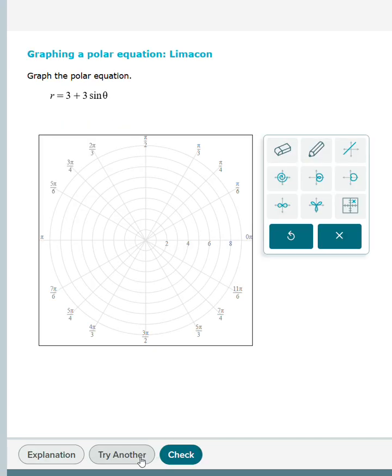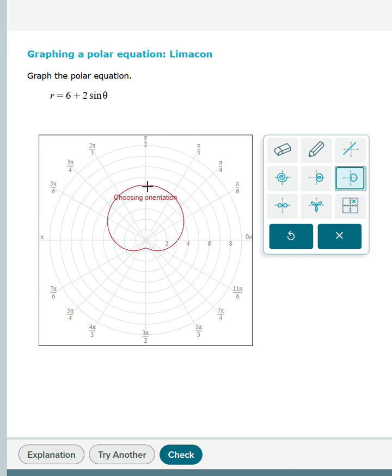Let's check another one. Okay, so here is a limacon, right? So we have 6 plus 2 sine theta. You're welcome to graph these in your calculator to kind of see what it looks like first. If you did that, you would see that this would be a limacon without an inner loop. A is larger than B, so we're going to choose limacon without a loop or cardioid again.